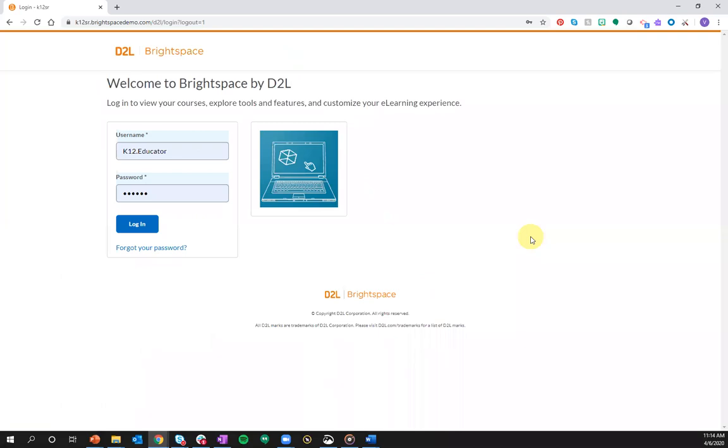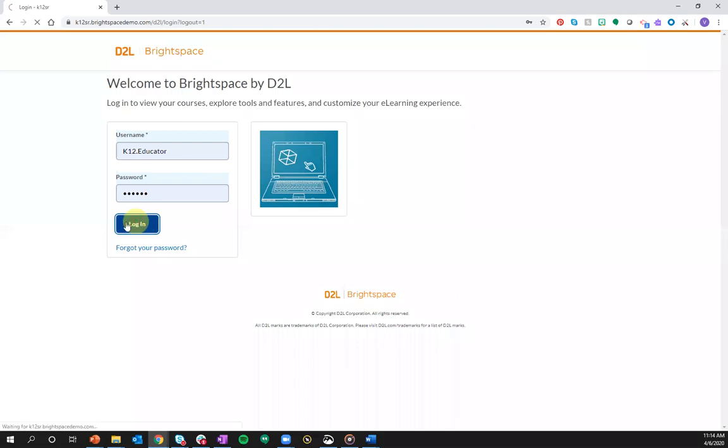Some districts, you'll click onto a URL and you'll need to log into this page. And again, if you use that login finder that I talked about on the other slide, it will take you to a page that looks like this. And whatever your district credentials are for logging on to your school computer or technology, that's likely what this will be. If you're having issues, just contact your Brightspace administrator and they'll be able to help you out.